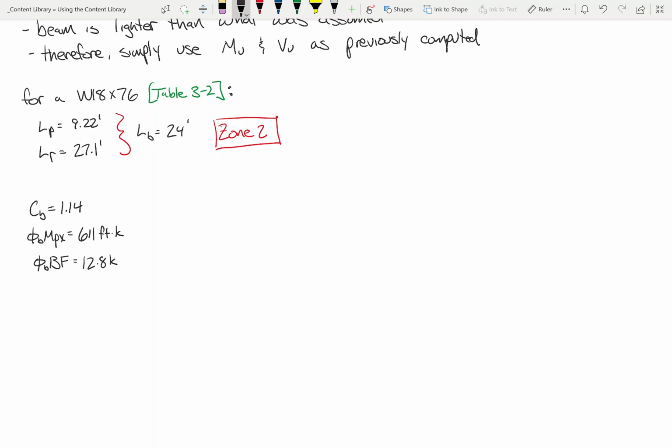Okay, there's two other terms I'm going to need. I'm going to need LB, which is 24 feet. I'm also going to need LP, which is 9.22. I just want to have all those written down so they're right here. And so when I start plugging and chugging over here, you see where I've got them. Okay, so the first thing that I'm going to do is the top part of that moment expression.